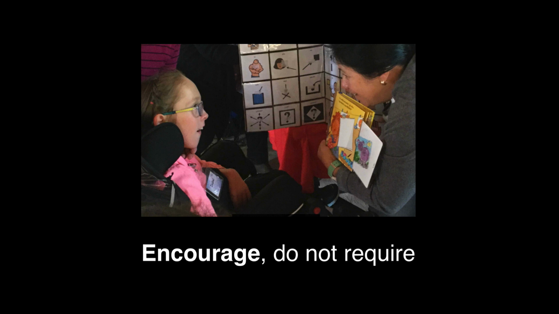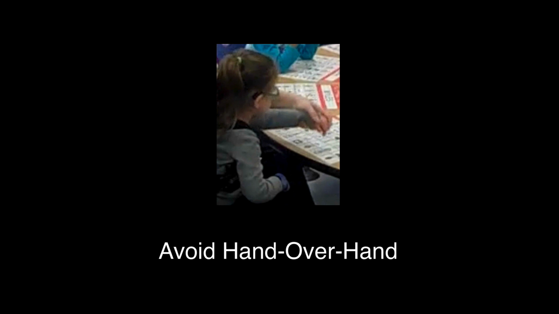As adults demonstrate how symbols are used, they can encourage students to use the symbols to communicate, but they should not require it. This means that you should avoid taking a student's hand and helping her touch a symbol. You also should continue to accept all of the ways that the students communicate.